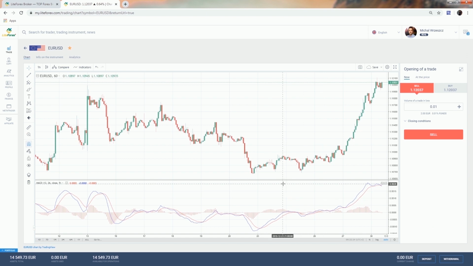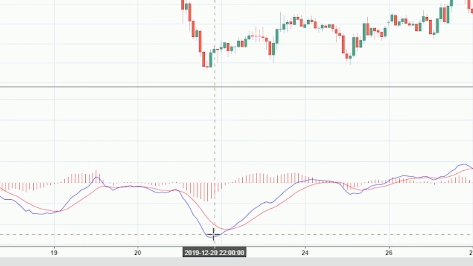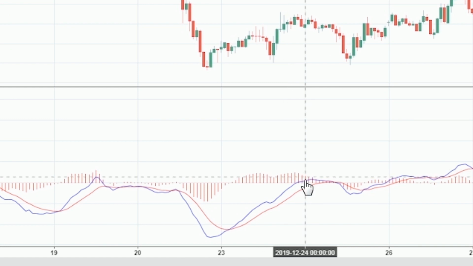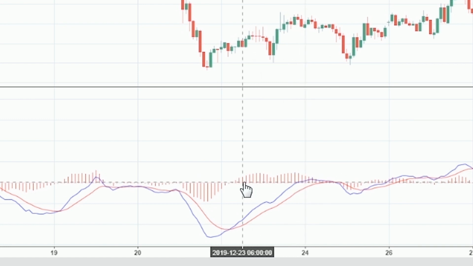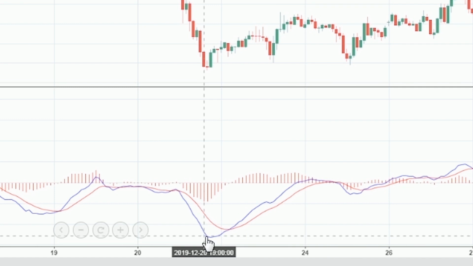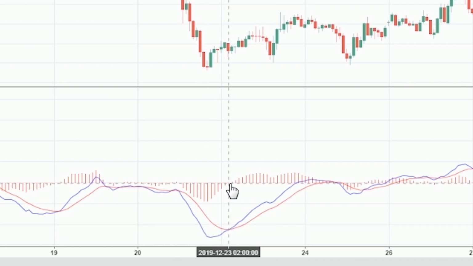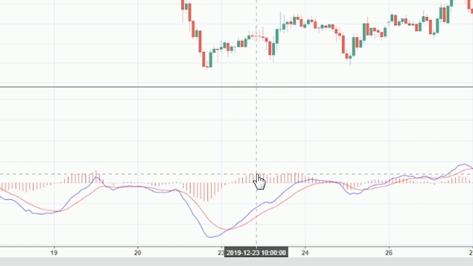So next, what is M.A.C.D built of? It consists of 3 types of moving average lines: the blue one, the red one, and this red field, the stochastic. It gives you the prediction of the price movement and a clear signal where to buy or sell. The signal is given when the blue colored line crosses the red one, and also at the same time this red field changes from the lower side to the upper side.